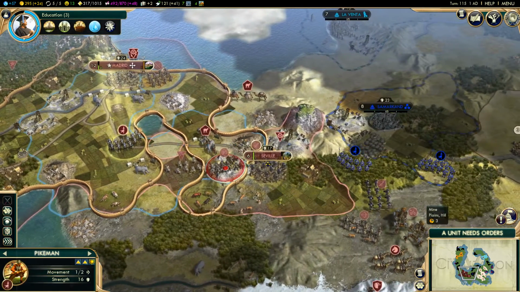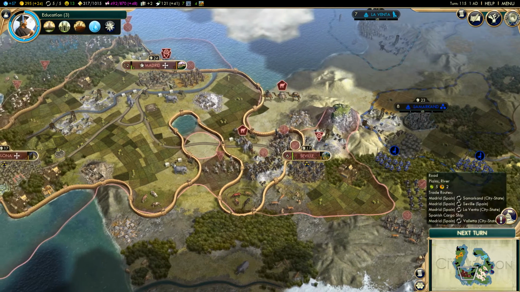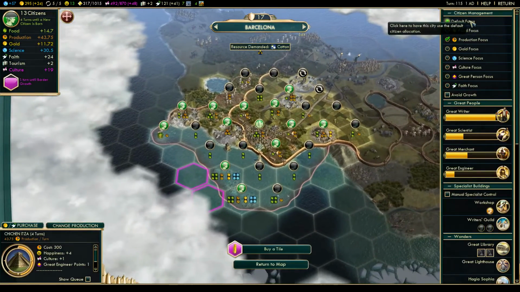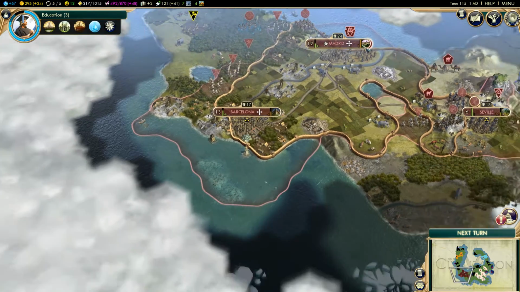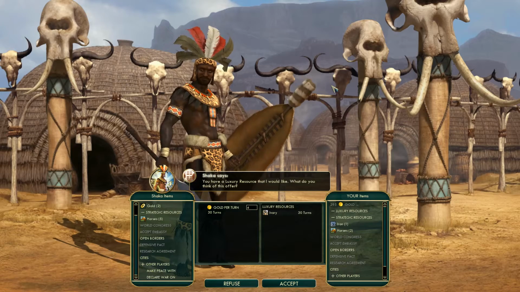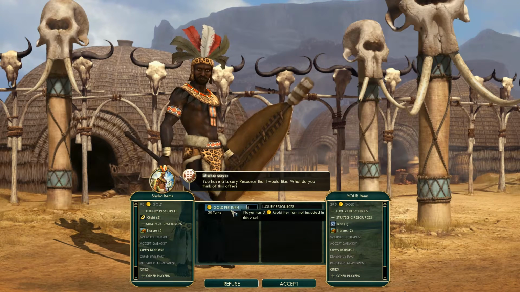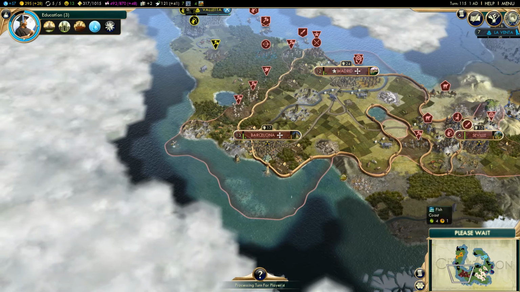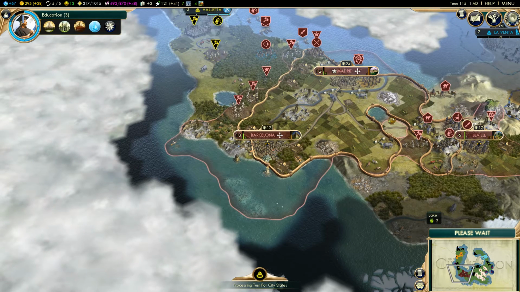Yeah, and deployment of the army is a little bit, yeah, tiresome here, but we should get the next wonder. And switch back to the mosque. Yeah. 4 gold, I think that's fine. Better than nothing. We have a lot of ivory, so let's make use of it.